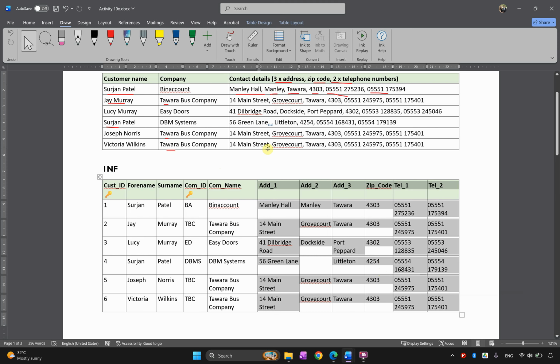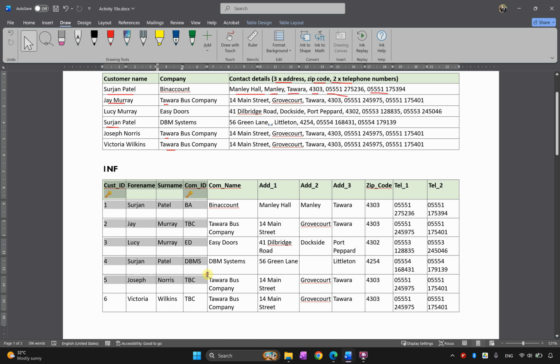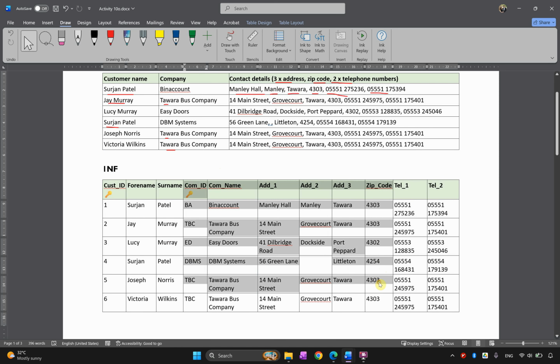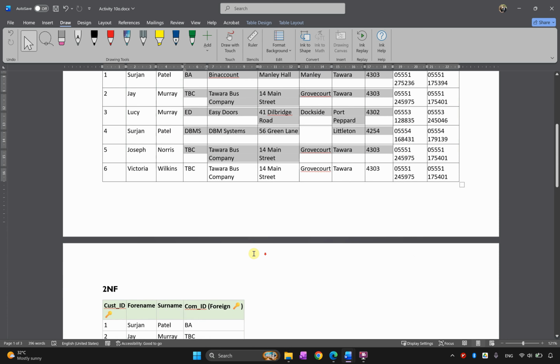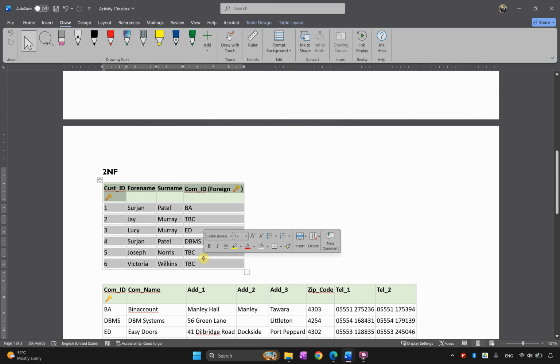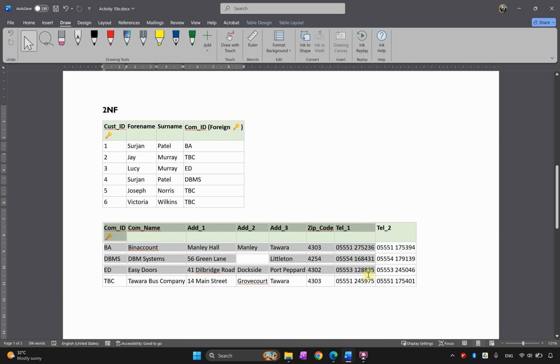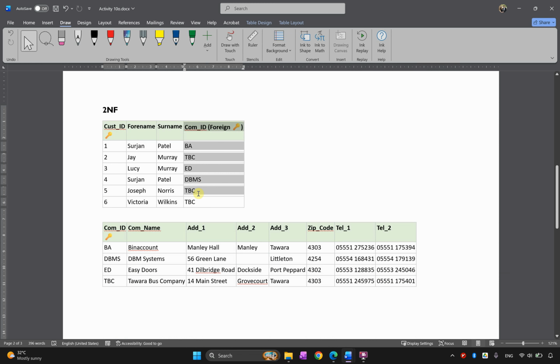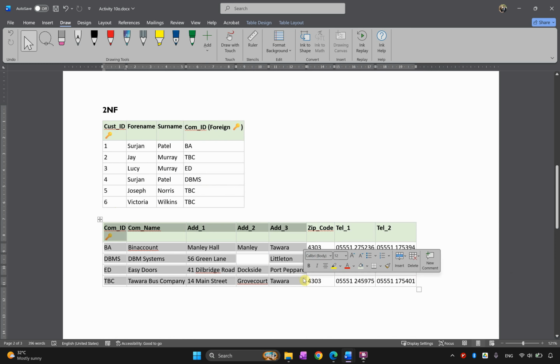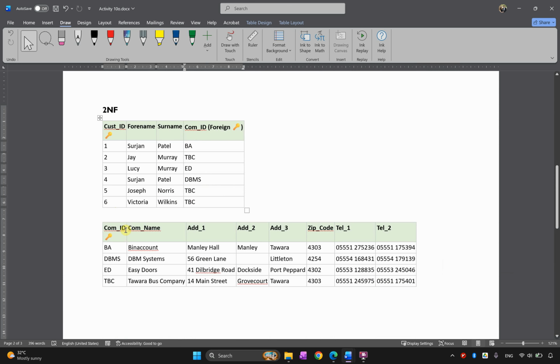Second normal form, we're going to break it down into smaller tables. So we get the first table and the second table, obviously. You can see we're going to use one customer table and a second company table. And what we did, we put a link between these 2 tables. What we can do also is put 2 separate tables and then put a third table which is going to link between the two of them. But this is in the case we have more tables. For now, we can just take this ID and put it into the customer's table.